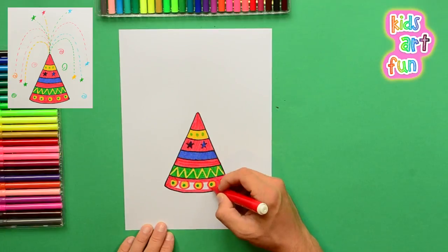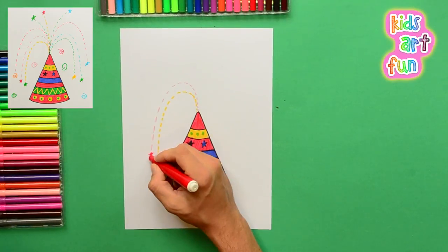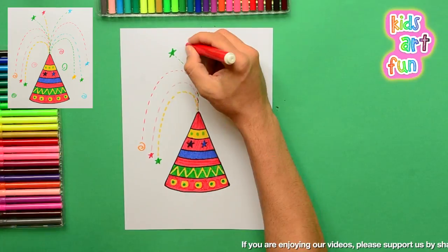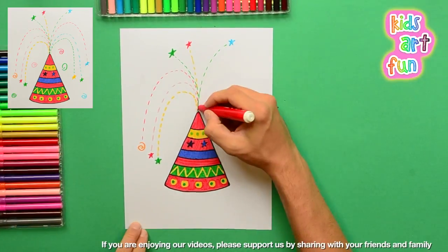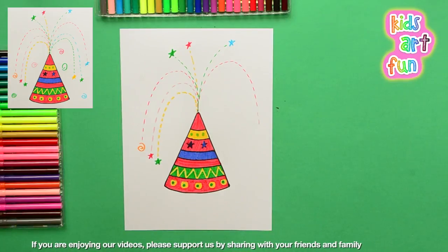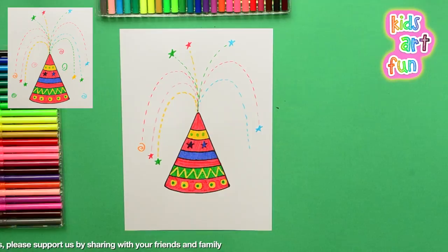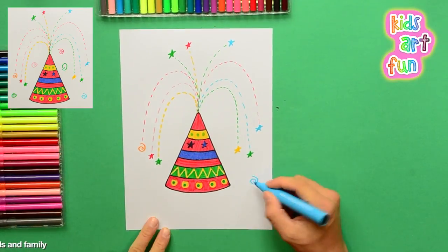I'm just finishing the bottom of the cone. And now all the fun spewy parts that are spitting out all the colorful sparks and stars and lines. I'm just doing... just like the sparks come out that way. And soon, in a minute, I'll be done drawing this firecracker, going for it in the Diwali Festival. I'm going to give my hand a rest after that one, but I want to do more right away. Well, shake it out and pick another drawing video. That one was so much fun.